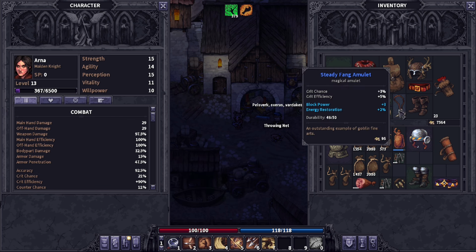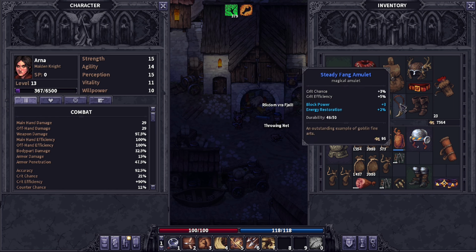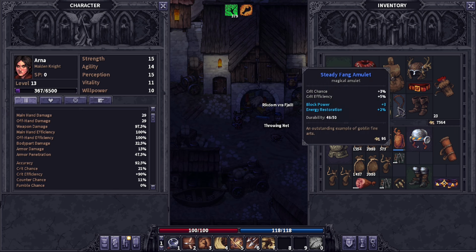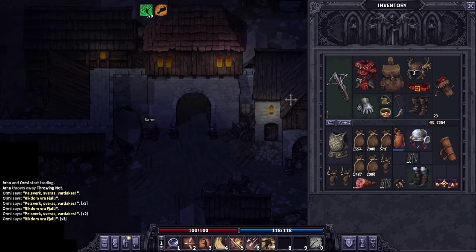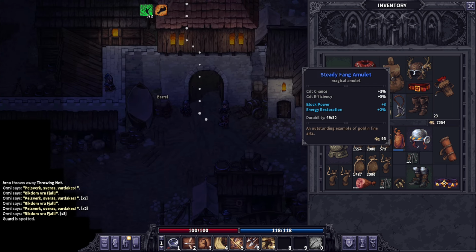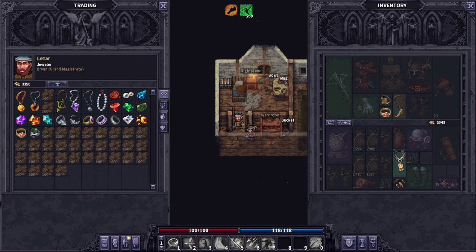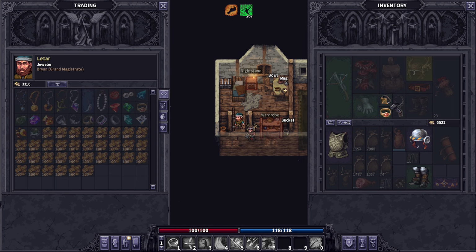I also want to replace this here. We'll lose 3% crit chance. Actually, yeah, let's go ahead and get this replaced. My crit efficiency will go down to 85% and we'll lose 3% crit chance. What I want to replace it with is the Topaz Amulet. I think that'd be a little bit better for us. All right, grab the Topaz Amulet. I'll sell that off, and repair my gear.